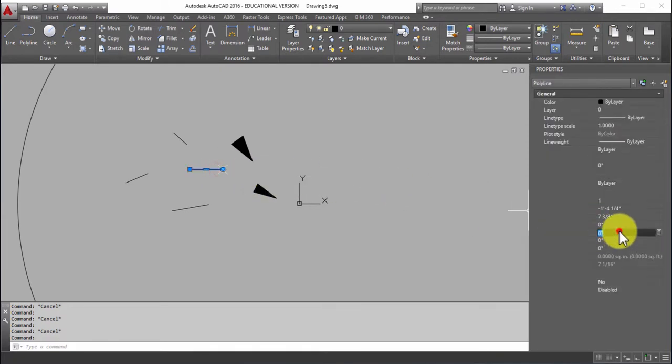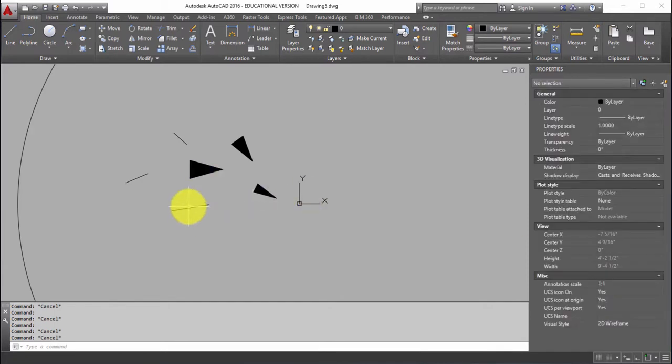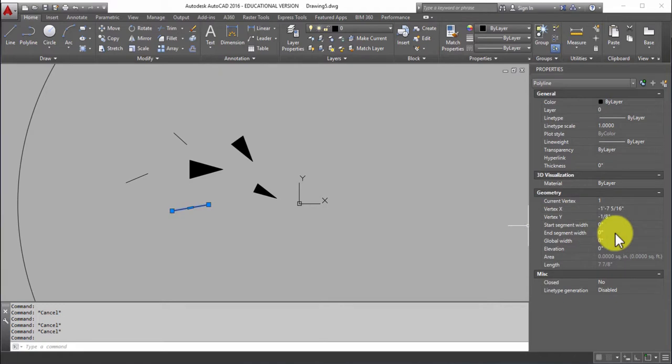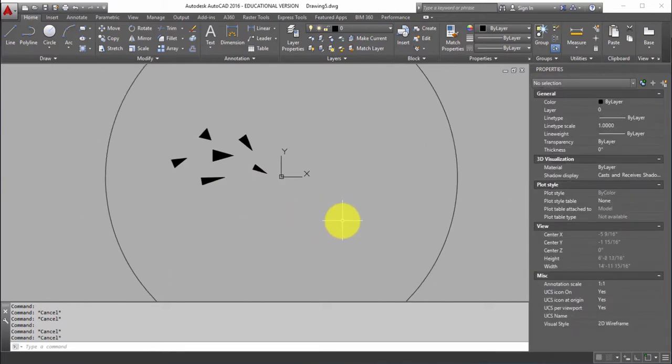We'll make the end segment width maybe 4, enter. And this one we'll make the end segment width 2.5. And over here, say 3 again. And here, say 4. So I'm ending up with a whole series of little triangles.